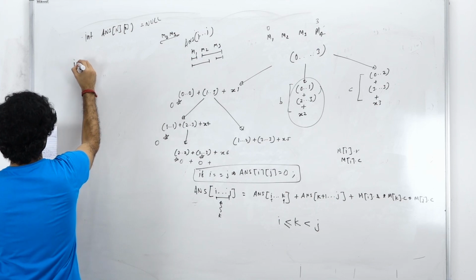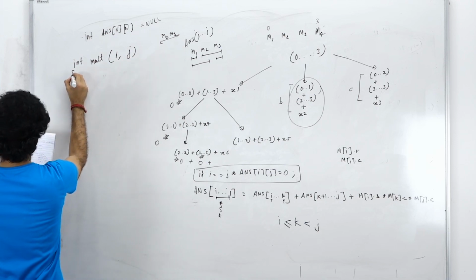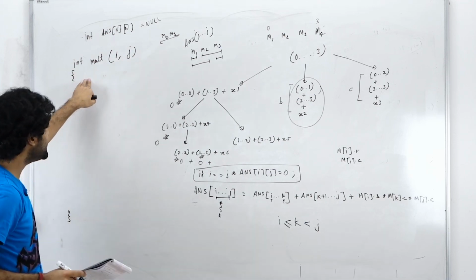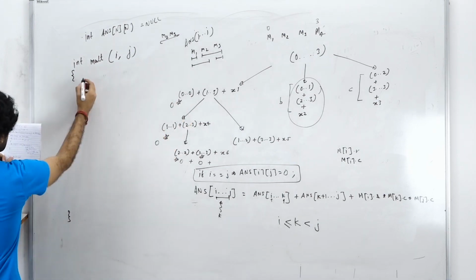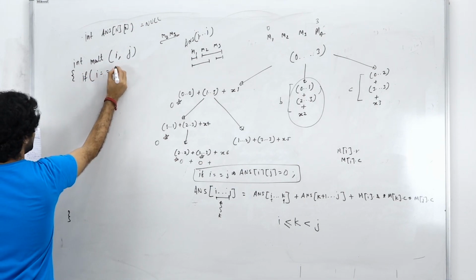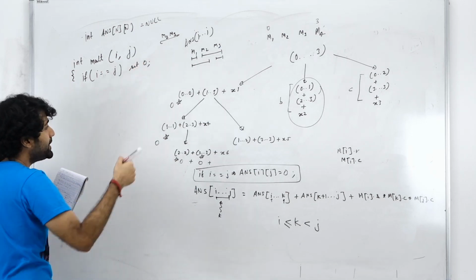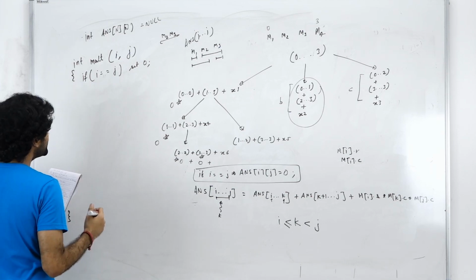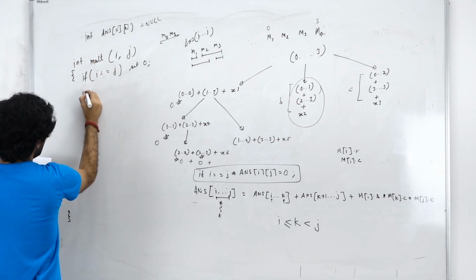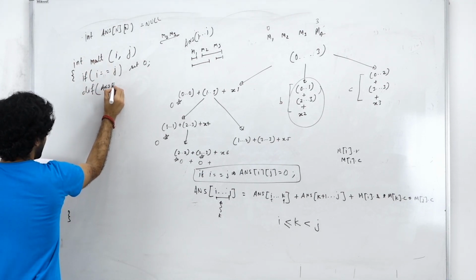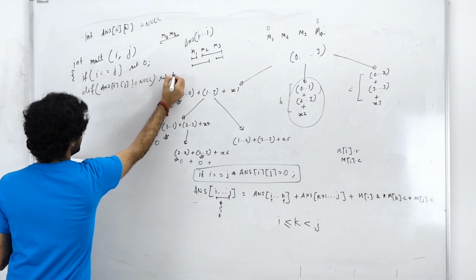Now let's say I am trying to multiply i comma j. What will be my termination condition? In my recursion, whenever I see that i and j are equal, I should return 0. Very good, because the cost of multiplying a single matrix is 0. There is no other termination condition. Otherwise, I should check whether I have solved this problem before or not. So else if I see that answer of ij is not equal to null, that means I have solved this problem, so I'll return answer of ij.